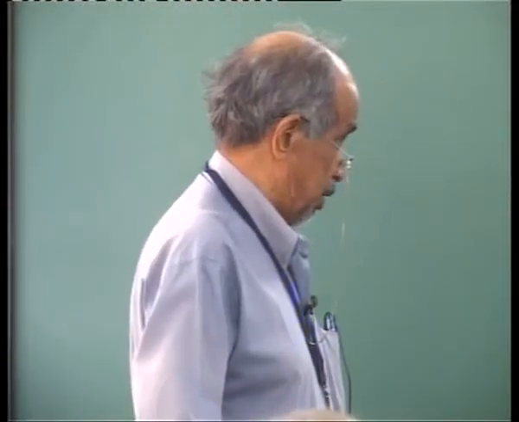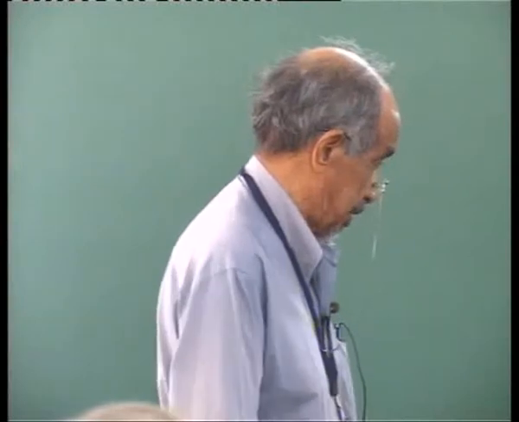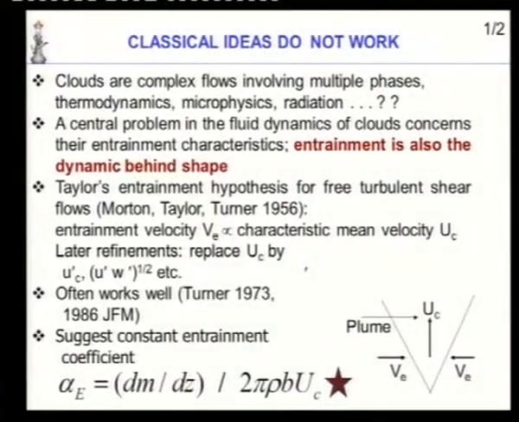That suggests an entrainment coefficient, which is written down here, where M is the mass flow along the flow here. Z is the vertical coordinate, divided by rho, the density, approximately constant, the standard density here, a width of the flow, and a characteristic velocity inside the flow, right? Like this center line velocity, for example. So that's a non-dimensional entrainment coefficient. It goes back to Taylor's work, made incidentally to understand nuclear explosions, not clouds.